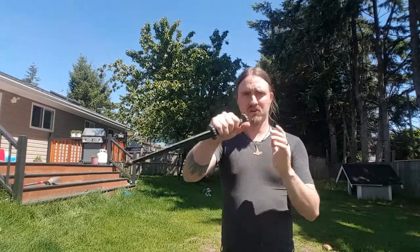But anyway, reverse grip. Good for hooking, good for really close, nasty stuff. You can get a lot of sneaky little shots in places that people aren't necessarily expecting. Good for a quick draw. Forward grip. Good for keeping your opponent at bay. Good for keeping that distance. Good for long range strikes, should I be so inclined to do so.